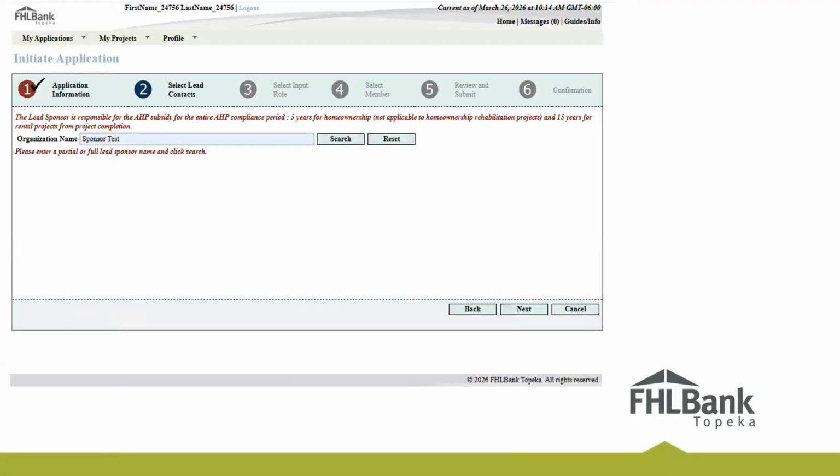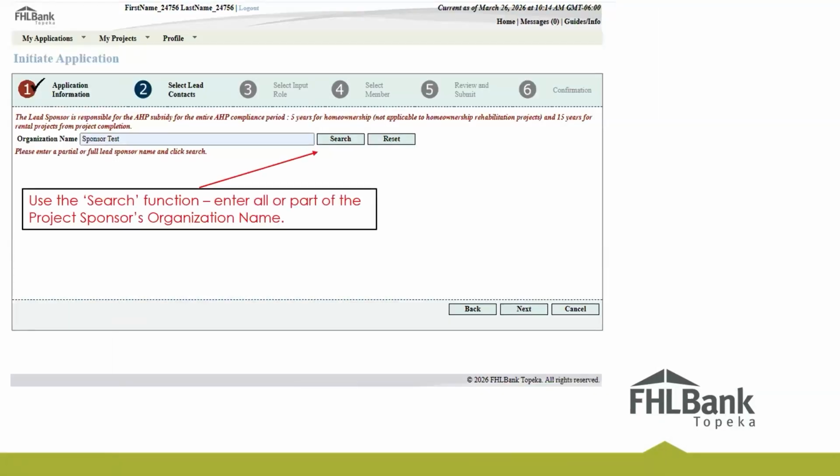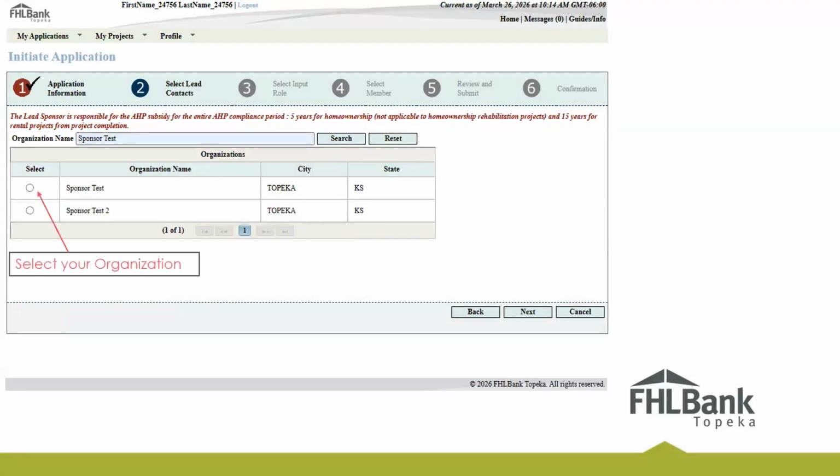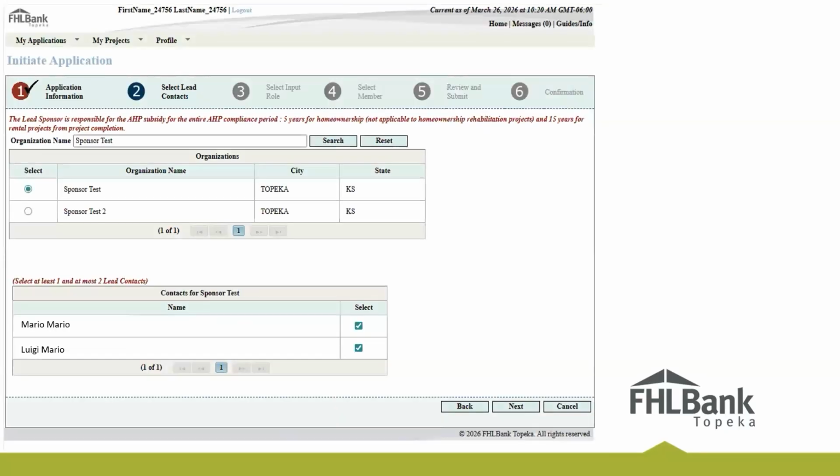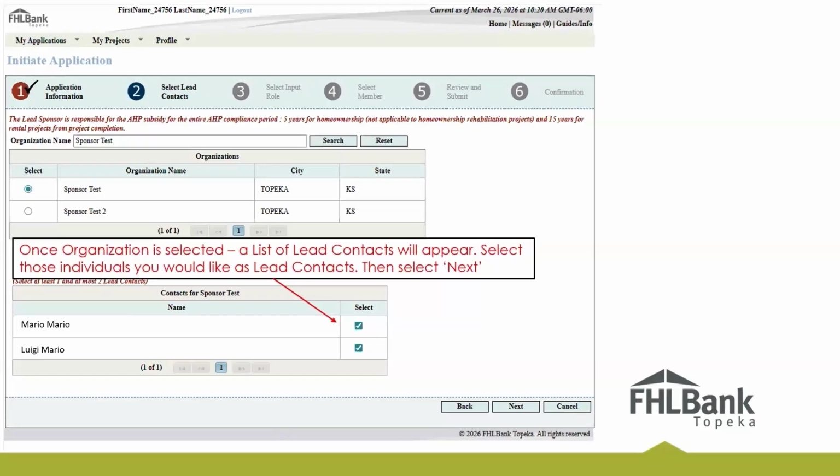On the Select Lead Contact screen, you will search the sponsor's name. If you are unable to find the organization name, try searching for the first several letters of the name and search again. Once the sponsor has been identified, select the organization to continue. Sponsor contacts will populate and you must select at least one lead contact.